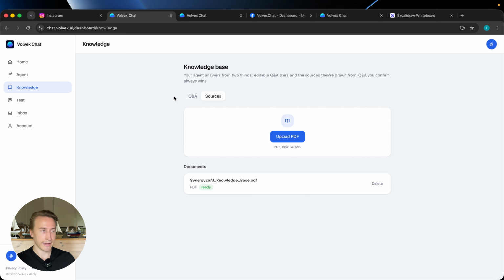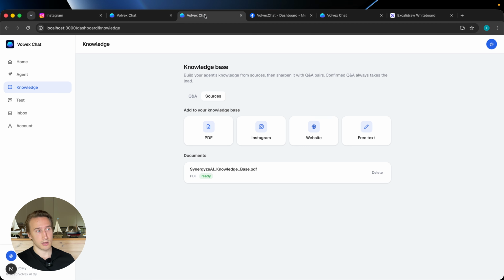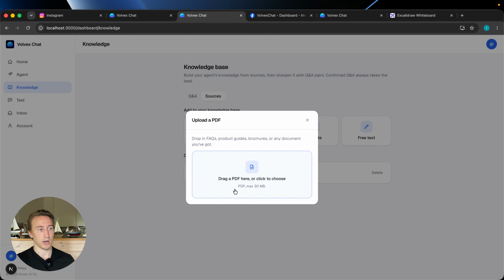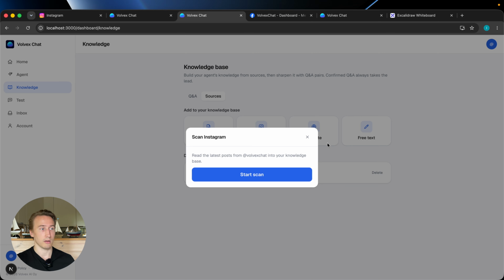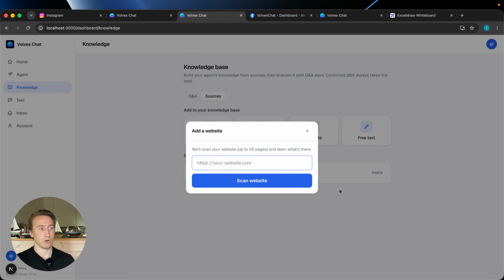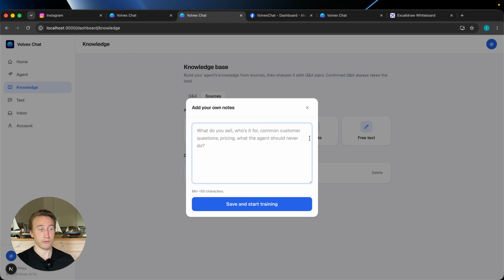So I want to fix it, but I can't anymore because the website is live, and this live version is on the screencast that I sent to the reviewer in Meta, so they should match, so we can't change this. So now I do all the changes in the localhost in the integration branch. You can see here we did some improvements. For example, we can upload PDF, and then we can rescan Instagram. Then I can also crawl the website and also add free text.